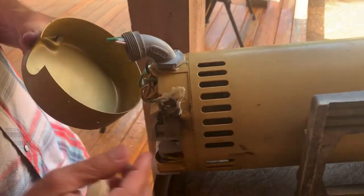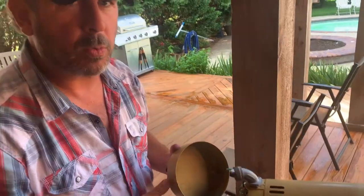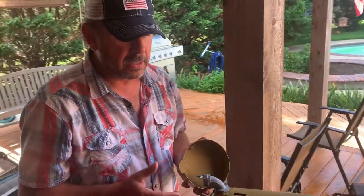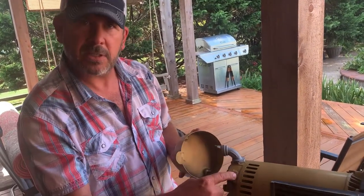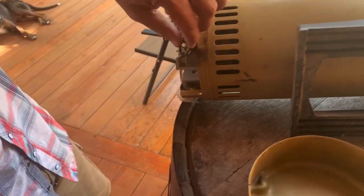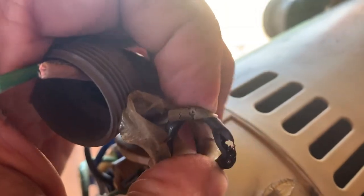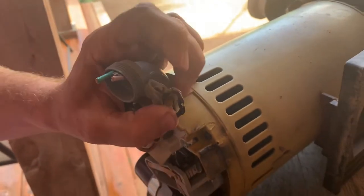Somebody, when they installed this pool and wired it, put this cover on and then jammed it. You can see here it has been burning — there's a black soot mark right here. It literally burned a hole through the casing. This is 230 volts — or 220 volts — running through this on a double-pole breaker. The cover was installed incorrectly and pounded on. I had to pound it off with a hammer. And if you look really closely, you can see a hole blown all the way through the wire — it's completely burned in half. Basically, it vibrated for three years until it wore through.